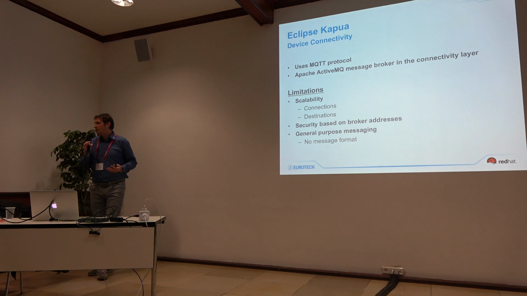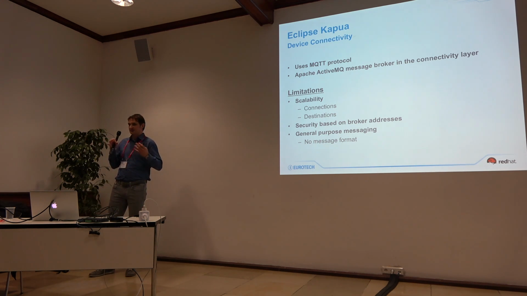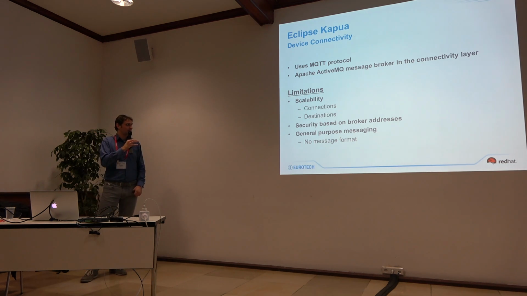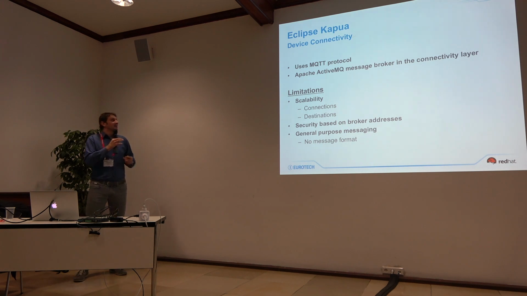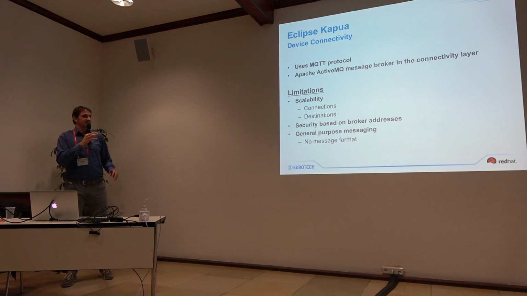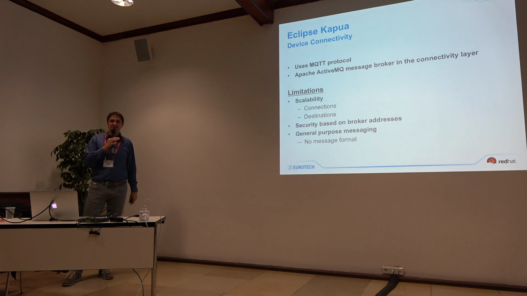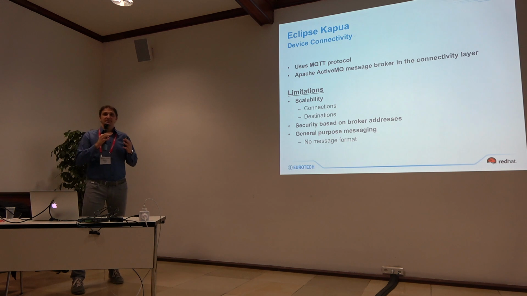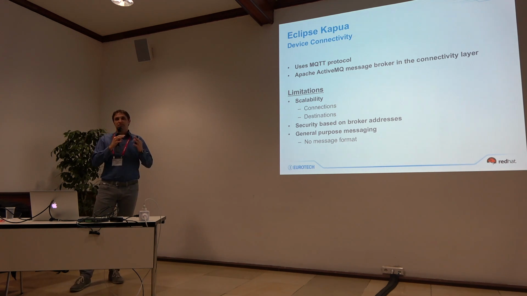But one of the goals for the whole Eclipse IoT cloud platform is to provide cloud scalability. So this kind of architecture implies some limitations in terms of the number of connections and destinations which one single broker can handle. And there are other limitations too, like security, since in the connectivity layer it is all tied to the broker addresses.